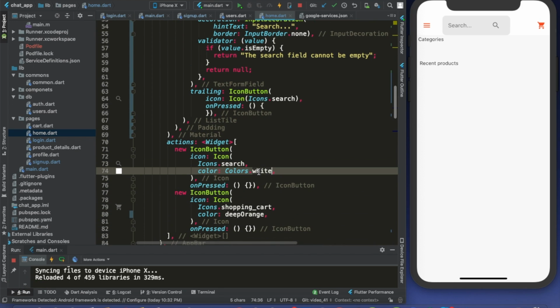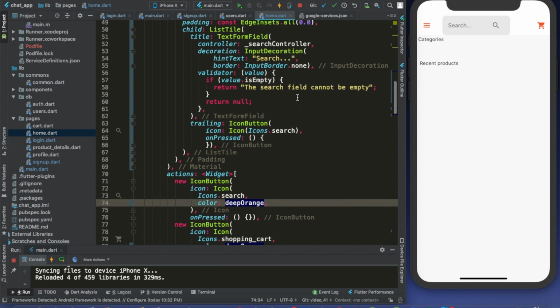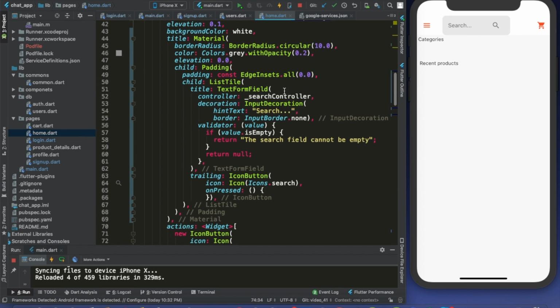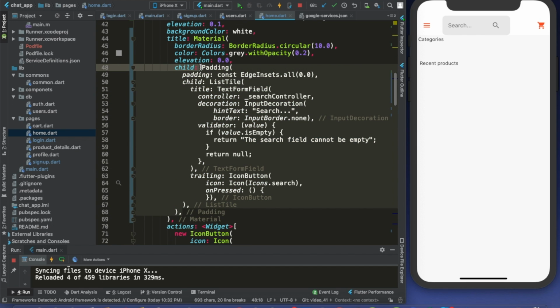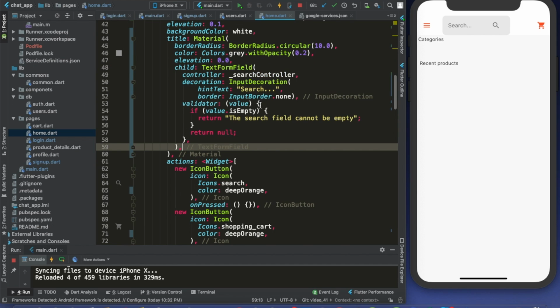What we can do is just give a deep orange for this, and then we'll take this text field here out of the list view, because the list view, it's making it look very ugly for me. The list style, I'm sorry, not the list view, the list style. And take this out of the padding, and I'm going to place this thing here. Perfect.